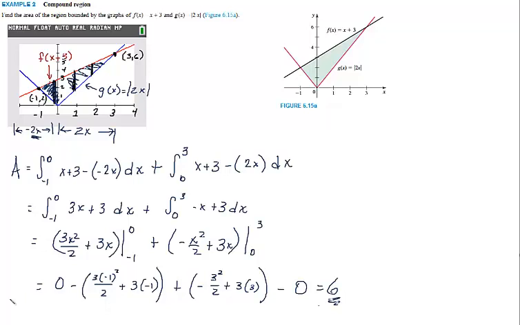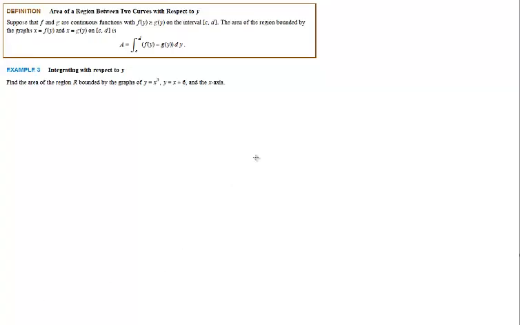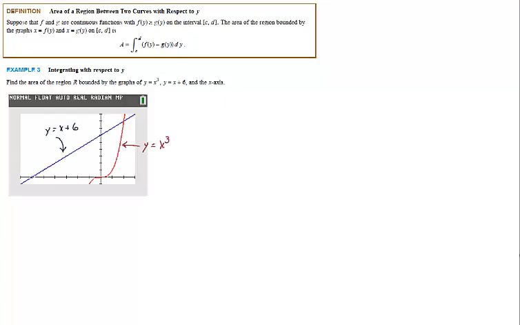And next we're going to look at the area bounded between the region of two curves with respect to y. So we're going to do this with respect to y, and I'm going to graph these two functions on my calculator, and then we're going to look at our rectangle in between. Alright, note that in my calculator I graphed this. All of these tick marks are in a scale of 1, so you can just count them as we go through, which is what I'm going to do.